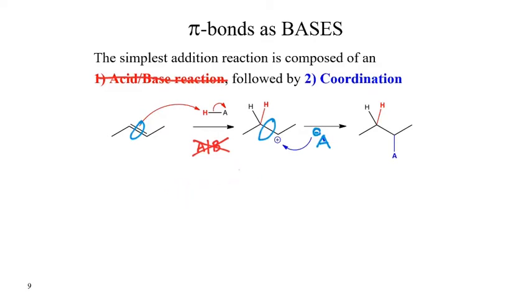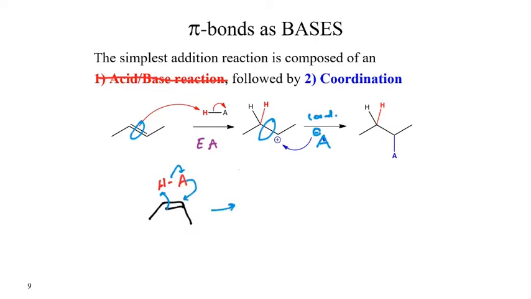Okay, so let's go back and take a look at this. So not acid-base, we'll call that electrophilic addition. We had the other one as a coordination. Those people looking at this might be like, well, couldn't I have just as easily, and actually I'm going to change the orientation on this to make it a little bit easier to show, couldn't I have just said that the mechanism happens this way? The pi bond comes out, those electrons go there, those electrons go there. Now I do it in one step.